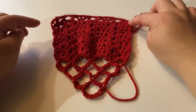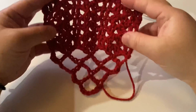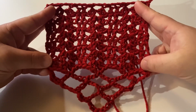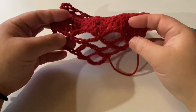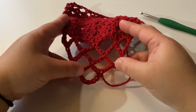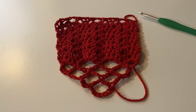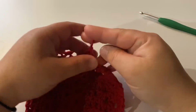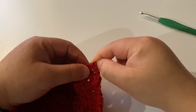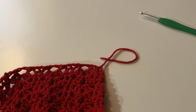Now we're going to attach our yarn right here and do 56 more rows of this shell and double crochet pattern, and then at the end, after your 56 rows, some more of this lace work here, and then add 2 tassels, weave in your ends, and your scarf is complete. So let's go ahead and attach your yarn to the corner where your tail is, so that way you can weave in your tail as you crochet 56 more rows.